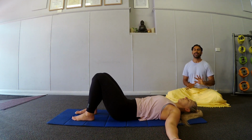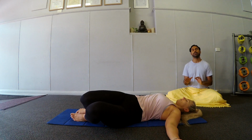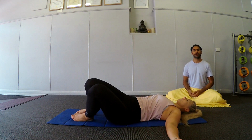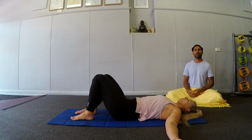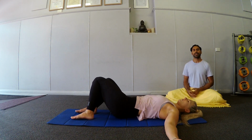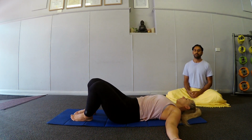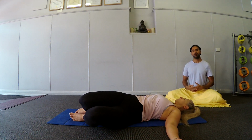It's inhale, turning knees to the left slowly. Stay calm and relaxed, not forcing. And exhale, you bring your legs back to the middle. Beautiful. Breathing in, knees turning to the right and head to the left. And as we're exhaling, we bring legs back to the center, head back to the center. Knees turning to the left, head to the right. Beautiful. You're doing really well. Breathe out and bring back.